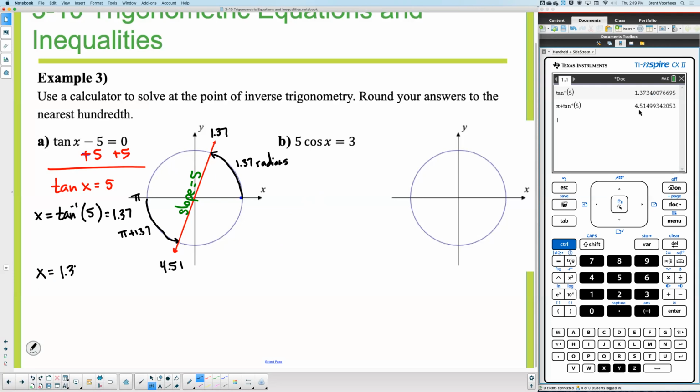So we're going to say 1.37 plus, what's the period of tangent? Pi, and what letter do we throw in? N, comma, N element of the integers. That would be my solution set for answer choice A. There's my solution set right there. That is all the answers.